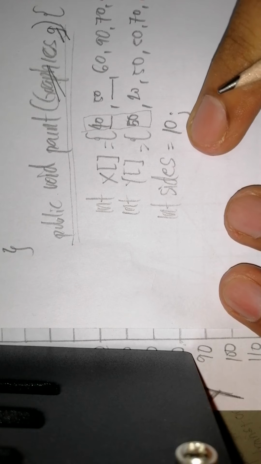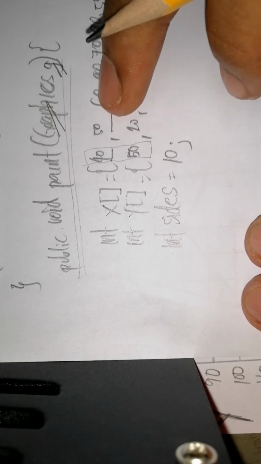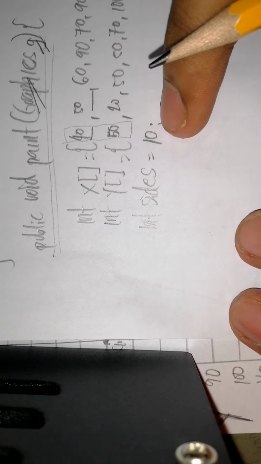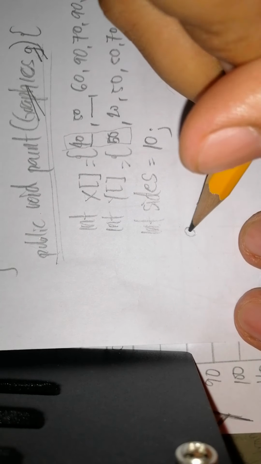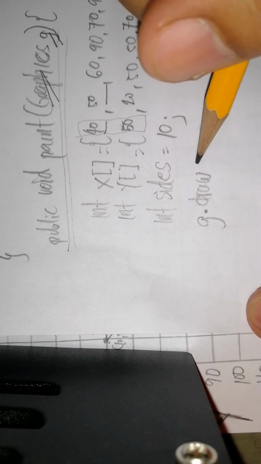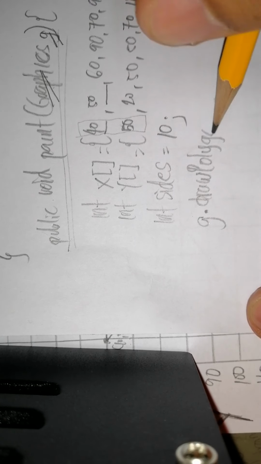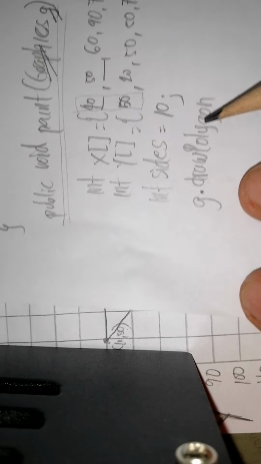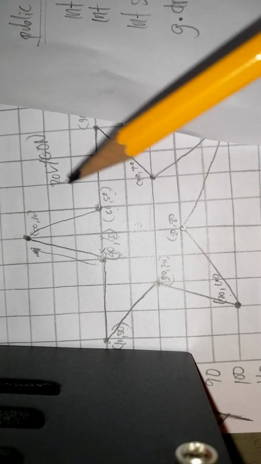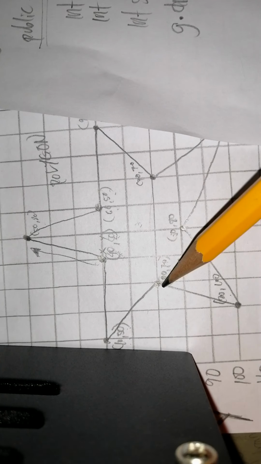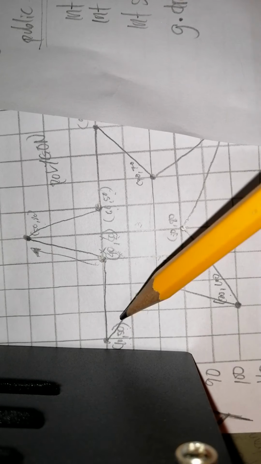So now, go na tayo sa polygon. Since nakapag-create na tayo ng kanyang x and y axis plus the sides, so let's go for the polygon. So we have g dot draw polygon. So by the way guys, pag draw polygon, meaning, mag-create na tayo ng star na walang kulay. So meaning, guhit lang siya, as in, magkakaroon lang tayo ng graphics na star na plane.